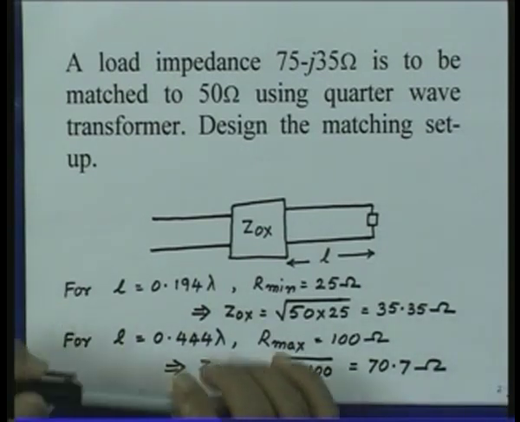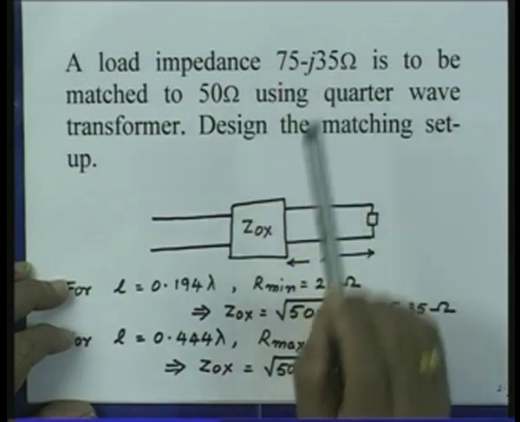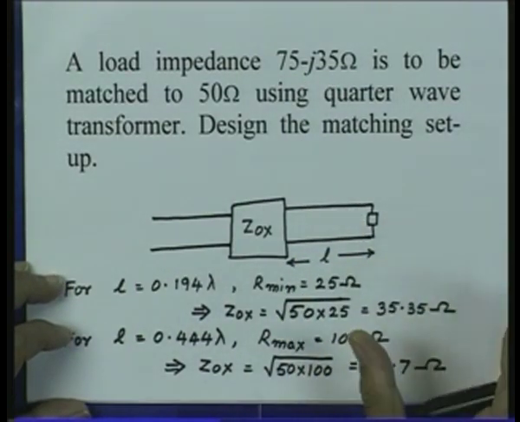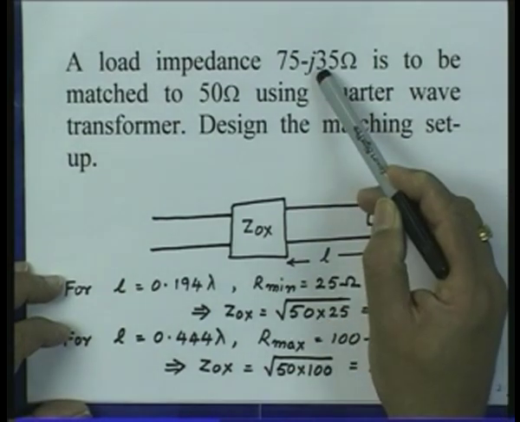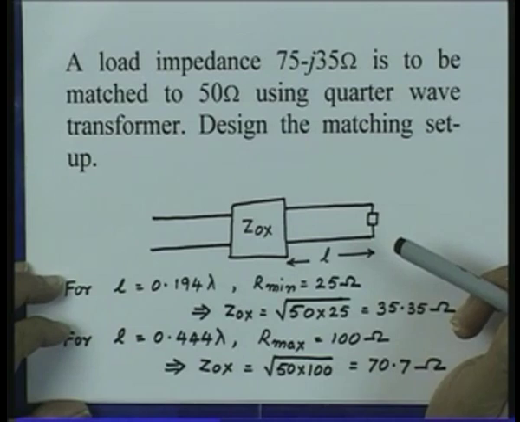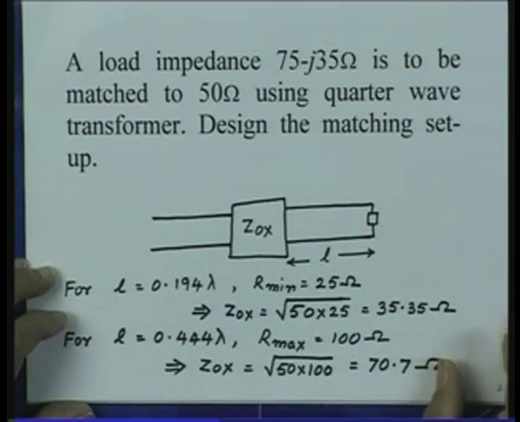Now, if you recall, the quarter wave transformer basically can match two resistive impedances. Since our characteristic impedance is real, any real impedance can be matched to the characteristic impedance. However, the impedance which is given to us is a complex impedance, which is 75 minus j 35 ohms. So, by using a section of a transmission line, first we must transform this impedance to a real value. At that location, we insert a quarter wave transformer and we get a match.